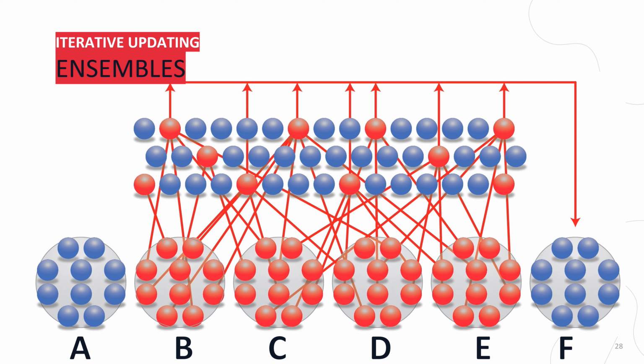Here, the small spheres represent neural assemblies, and the large spheres that they make up are ensembles. As you can see, the active assemblies spread activity around the cortex, those red lines, resulting in the selection of the next ensemble, F. Here, the assemblies associated with ensembles B, C, D, and E unconsciously converge on the representation for F, and this is how I'm proposing mental associations work. Essentially, new representations join the representations that recruited them, are incorporated into the set of coactive parameters in working memory, and are used in subsequent searches.